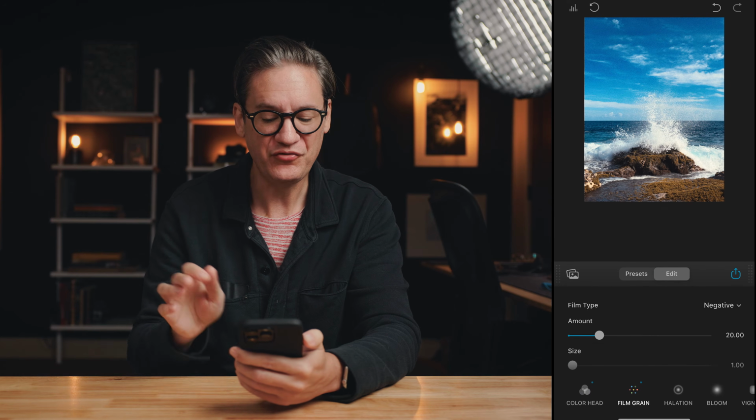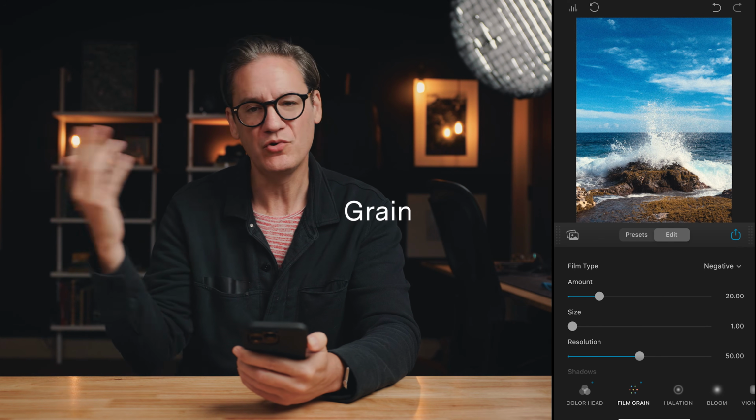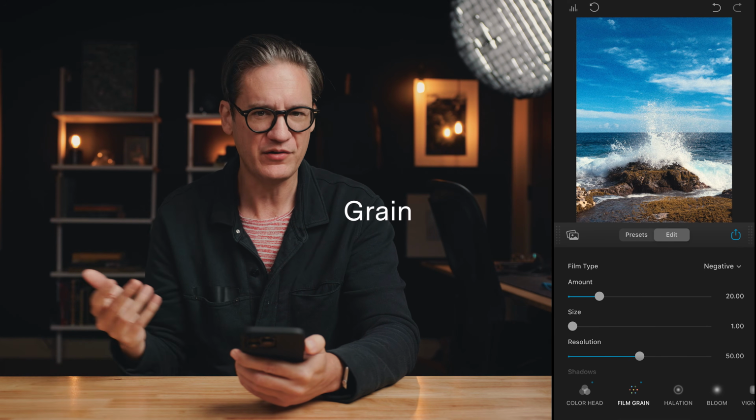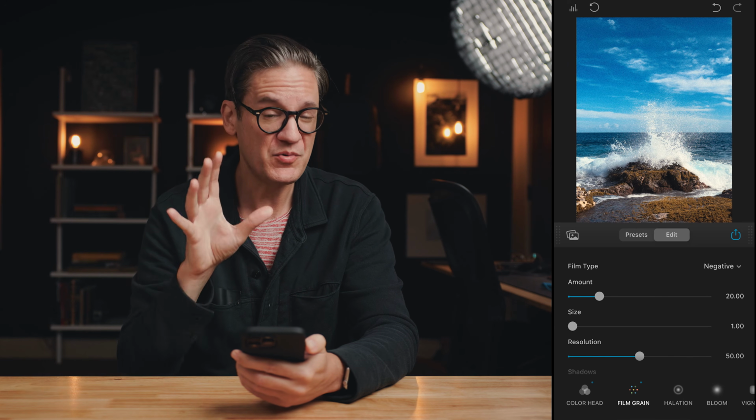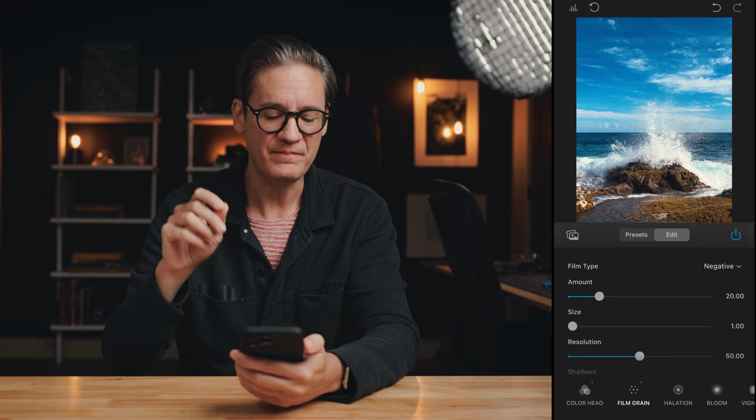Okay, the first one is film grain. Now, grain is nothing unusual. Grain is obviously available in many other applications. But the difference between grain here and there is that with other raw photo processing apps, grain is monochromatic, whereas in color film, grain is colorful. Grain has a texture and a thickness, and there's also some imperfection in it. It tends to be a little bit clumpy and not quite as digitally precise as modern digital grain that you see.